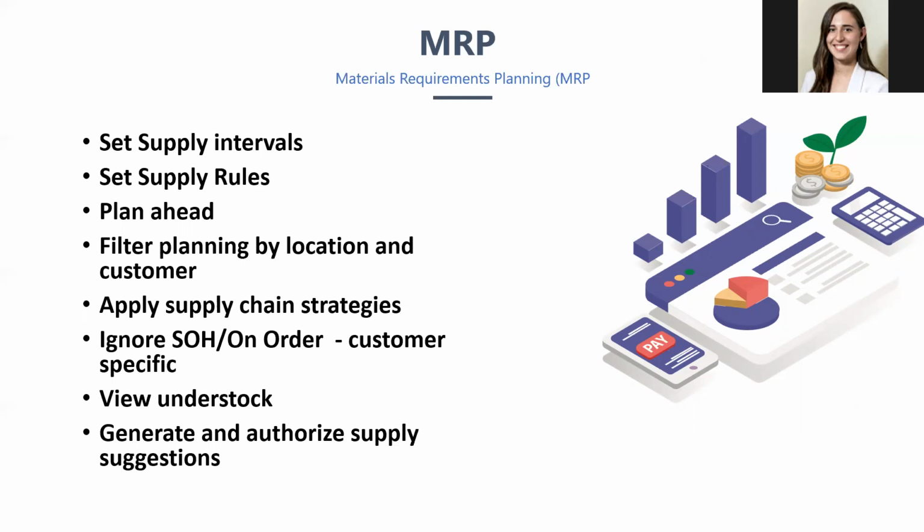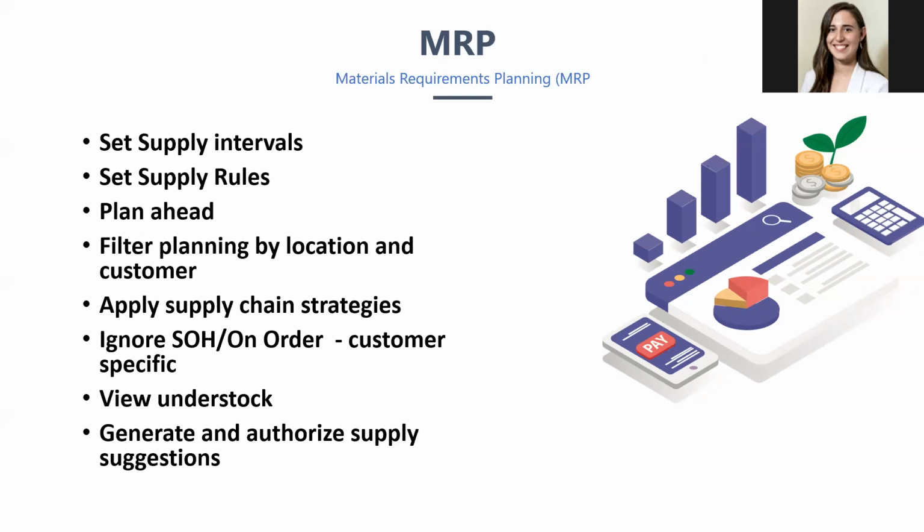So some of the things you can do is you can actually set supply intervals. So set how frequently stock is delivered from one organization location to another. So if you have a head central distribution center, you can then go ahead and schedule, say, hey, every 1 week or every 2 days, we want a certain amount to be delivered at a certain frequency intervals, and some number of fixed days or weeks.